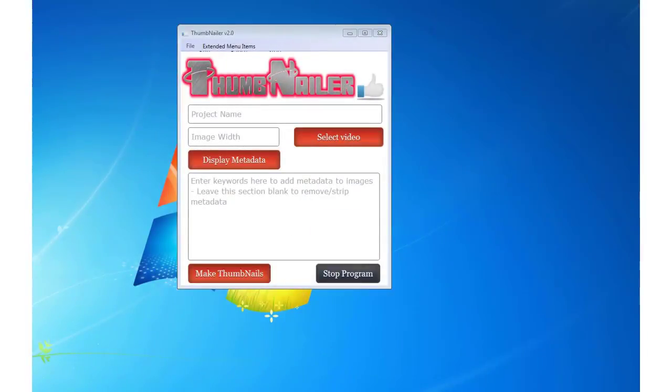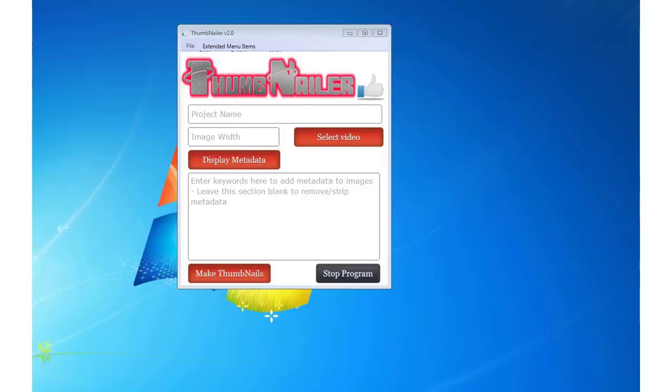Let's do us a quick walkthrough on the ThumbNailer software. First of all, originally when this software was being created, it was just going to be to create thumbnails, but as I was developing this, there was a lot of people in my private group who were just slinging out suggestions left and right of what they wanted in this type of program. So this actually turned out to be a lot more than just a thumbnail generation tool, but I already had the name stuck on there, so I left it.